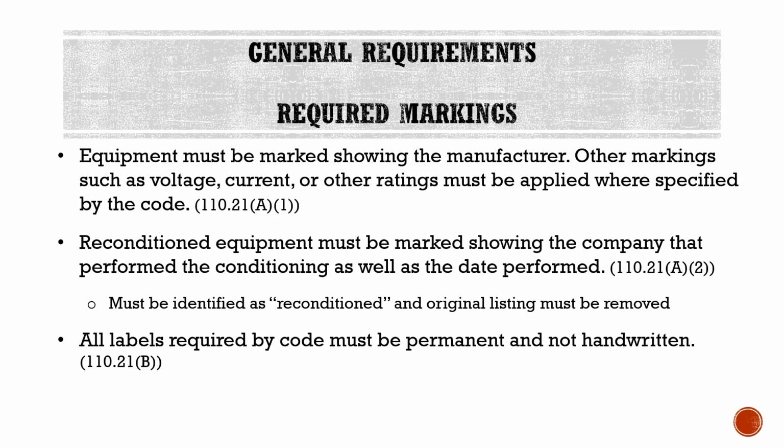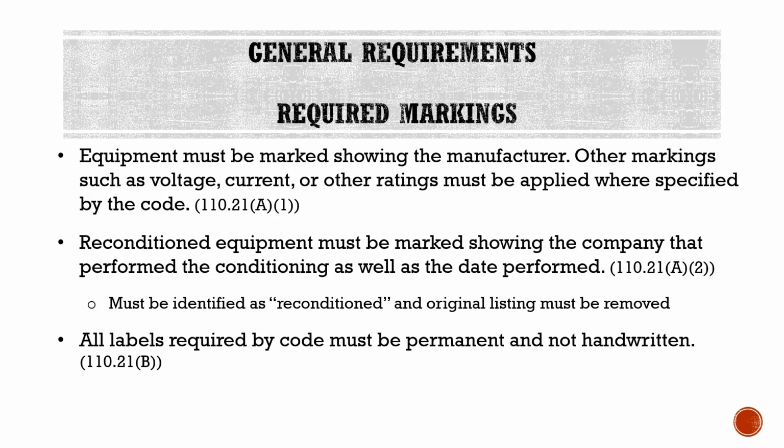Recondition means remanufactured or redone essentially. If we had a piece of equipment that caught fire or had some type of malfunction, and we sent it off to a company to refurbish it, recondition it, we essentially have to treat that as an entirely new piece of equipment and put all new labels and markings on it. We can't just go by the original labeling and marking.